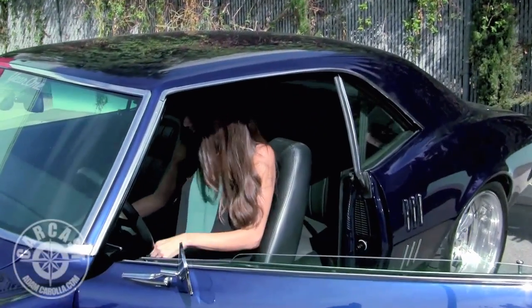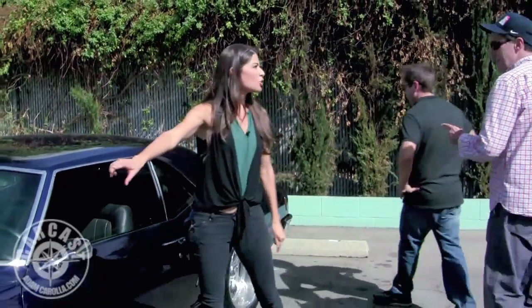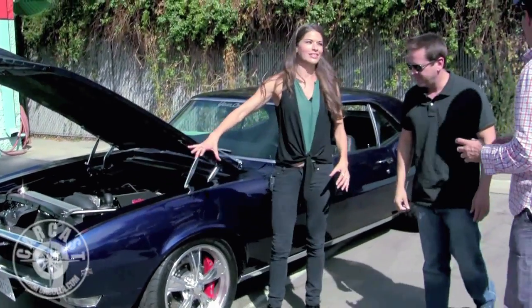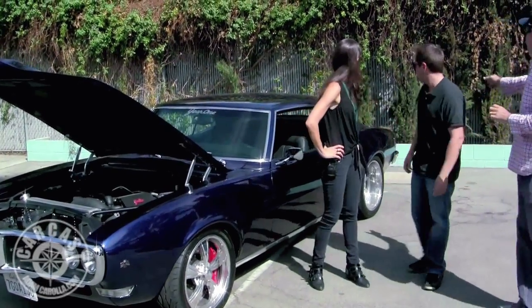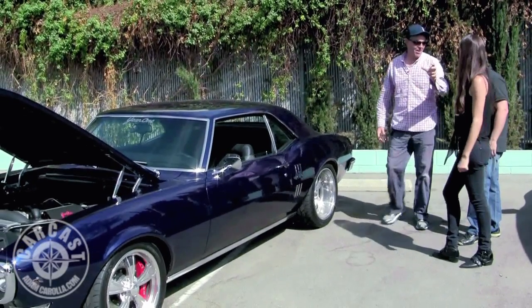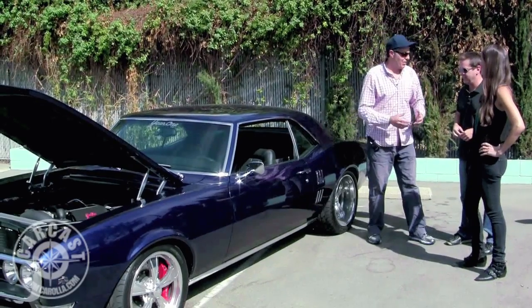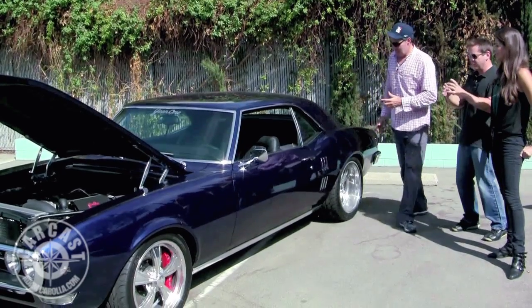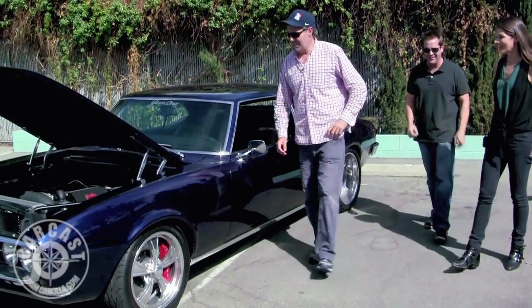God bless Pontiac, by the way, for doing very nice side markers, which I don't see in the front. You know what? I took out the Firebird. I just wanted the Firebird. But I will say this: when you look at the Ferraris and a ton of cars, they just have a big square cut out and a big inset rectangle shoved in there. The idea that they would make it the Pontiac emblem shape, dress it up a little and give it something other than just a big square marker on the side. You take a look at a lot of modern-day cars, including Aston Martin, and they just have big squares on the side. A lot of it is a DOT thing from Europe, but it seems like those square ones come out of a parts bin for any other car, just like any auto parts store would have them. They stick them on the Ferraris when they get here.